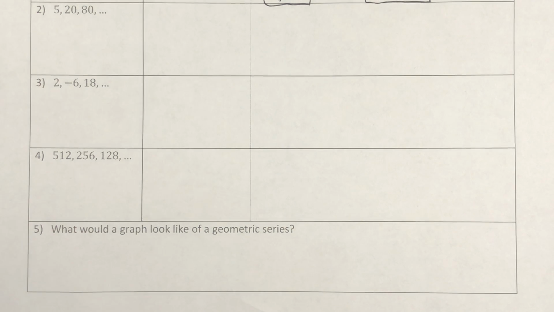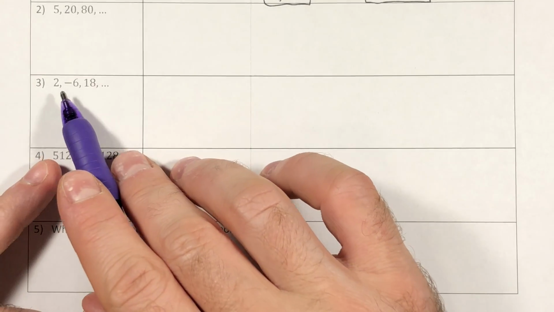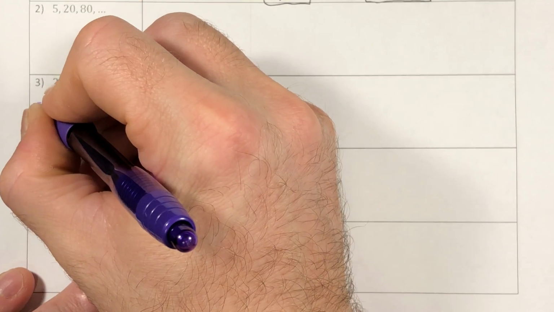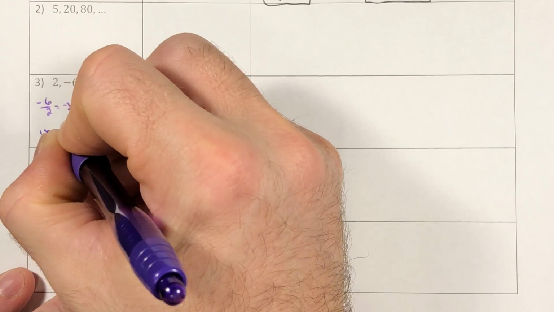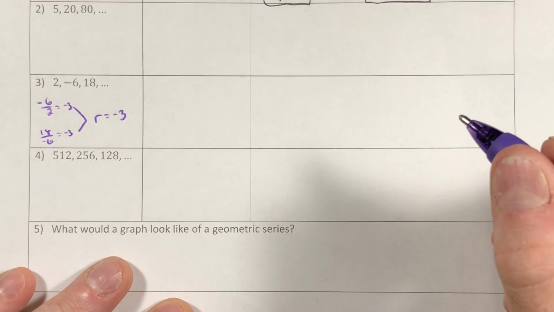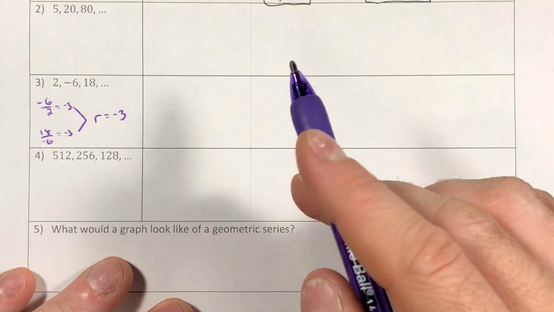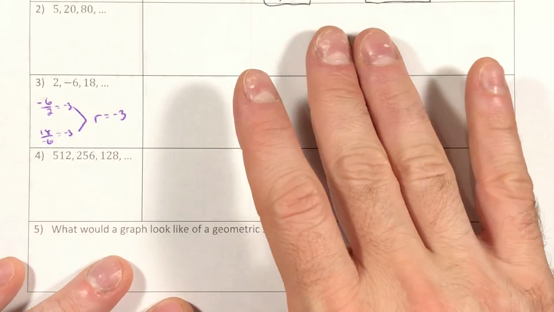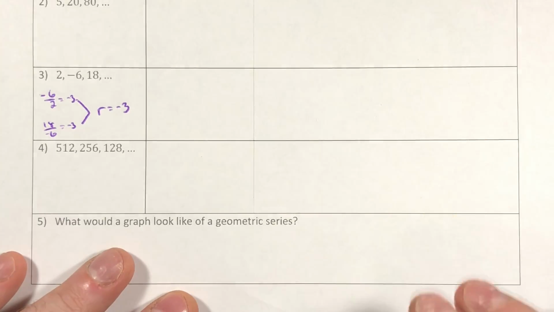Okay, assuming that you've given it a shot, one of your first things you might have run into, and we'll do a secondary pause here in a moment, is getting through this. We notice that when I do my division, -6 divided by 2 is -3. 18 divided by -6 is also -3, which begets a rate of -3. With a negative value, we notice that our numbers go up and down, up and down, up and down. So it's not necessarily going to give us the nice, neat responses where the numbers got bigger, like we did in the ones above.